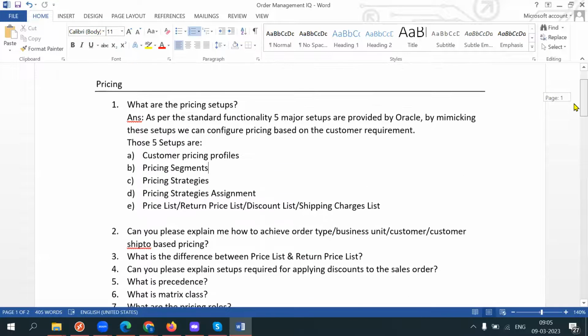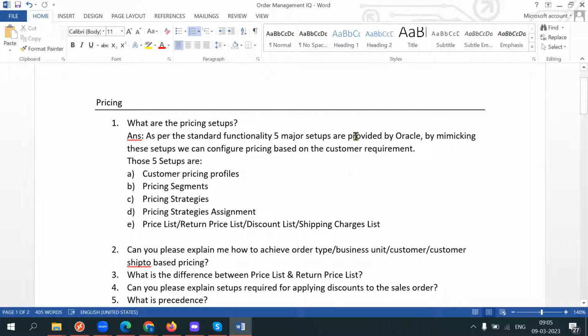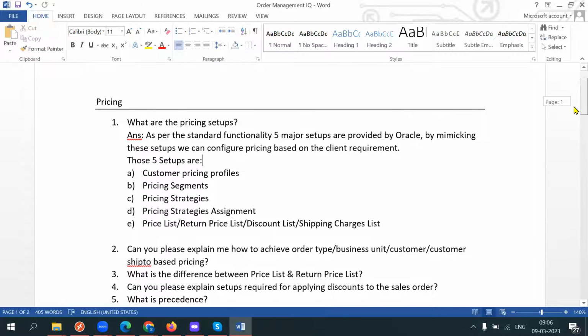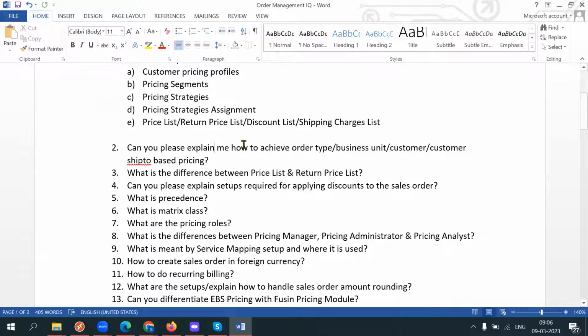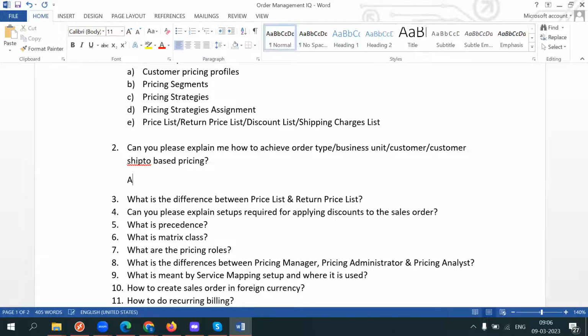Next question. Based on the client requirement, can you please explain how to achieve order type pricing?